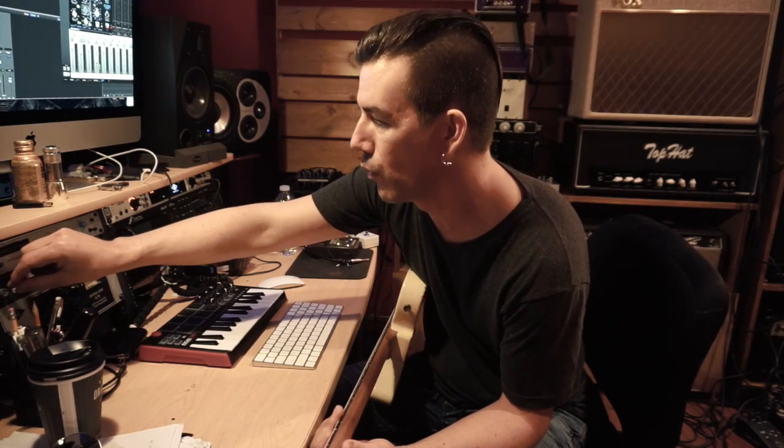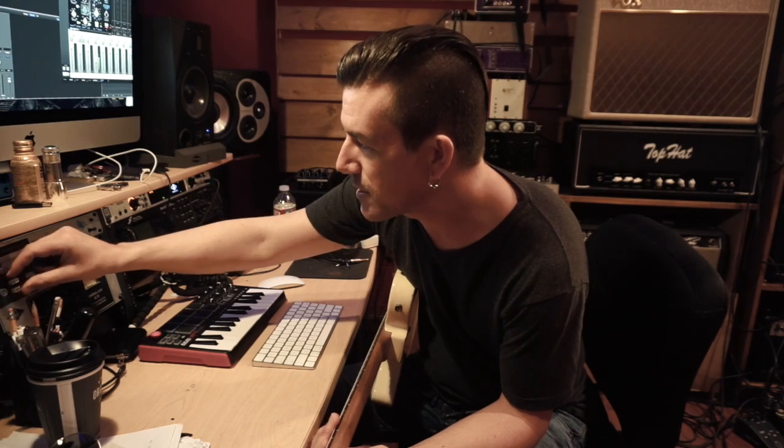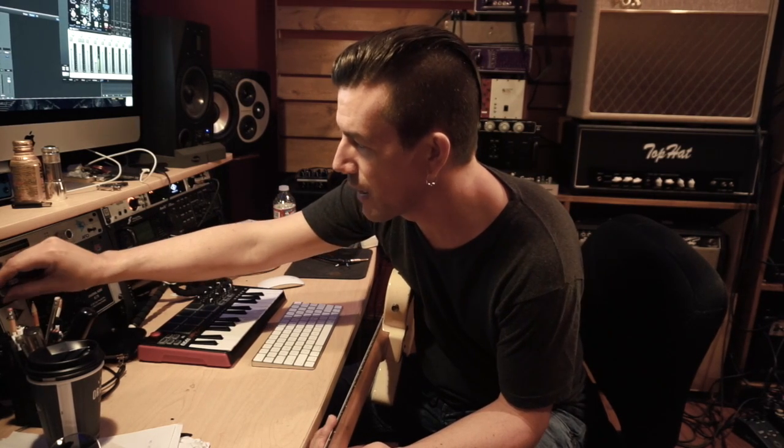So I'm going to leave that little bit of top end in there, and then what I'm going to do is now blend the 57 in. Things are going to get louder now because you're going to hear both mics blended together. I'm going to pull the 57 up to about 60% of the level of what I've got the M160 at, and listen to what these two mics sound like blended.